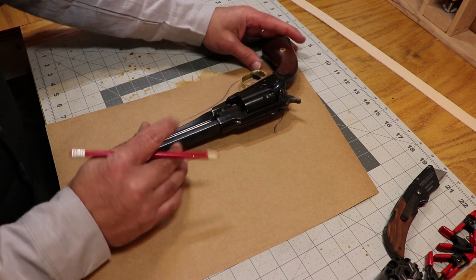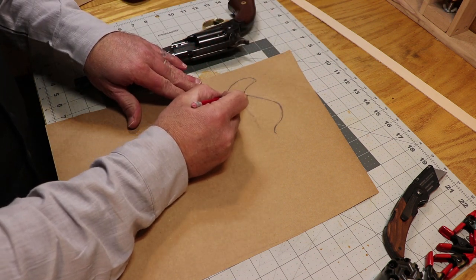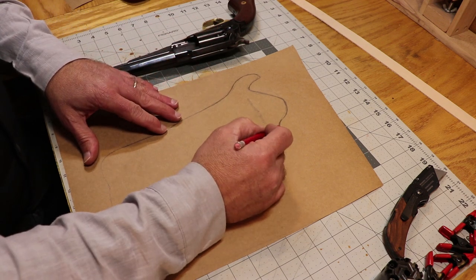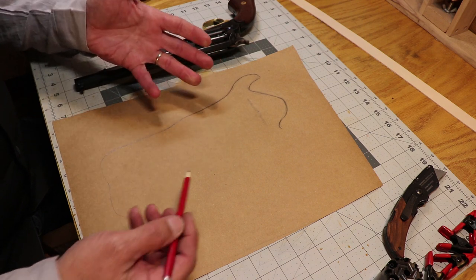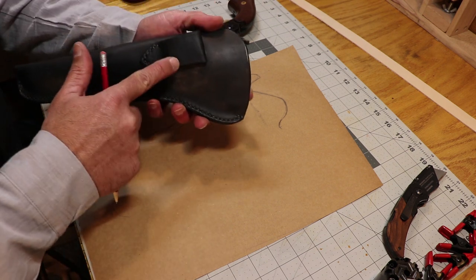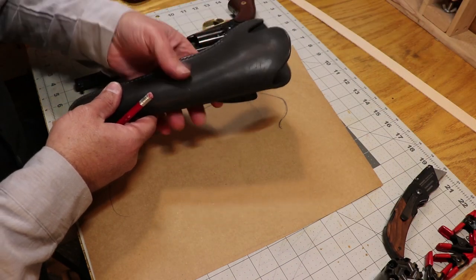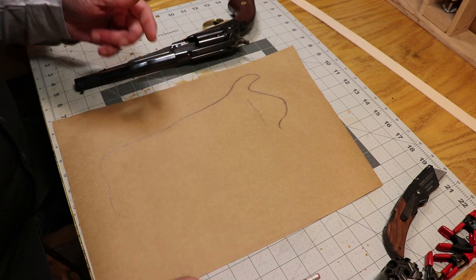It's really long, really narrow, and it does have a trigger guard cutout on it. It kind of curves on this spot and then goes straight up and then rounds over there. I'm going to get this cut out at least to the midpoint and then fold it over. On the back side, I'm not going to have the flap to wrap around because it just doesn't have that on this holster. It has a loop on the back of it, similar to this right here, that's going to hold it on the belt. I'm going to get the cutting done on this and then trace out the other side.